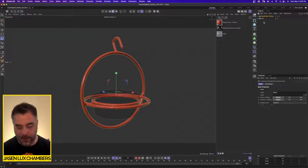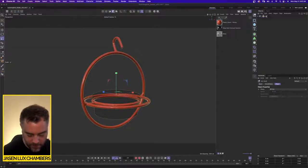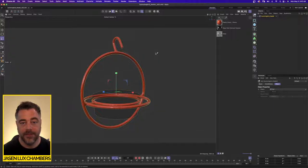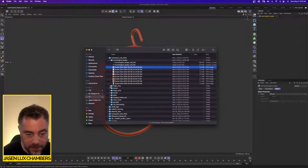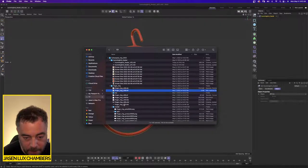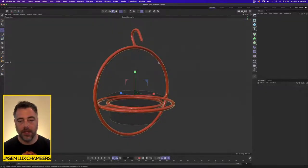Okay. I'm going to take all this, group it. Let's give it a name. Hummingbird Feeder. Save my scene. If you just click standard there, it'll pop everything back to your default. I'm going to go find a scene. Let's see. Finger ring. Let's take a look at this. Boom. Okay.